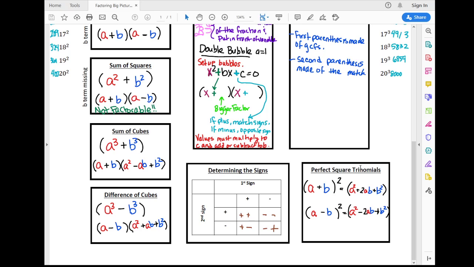Another thing I'd like to point out on the bottom right-hand corner is the perfect square trinomial formula. This is when you have some kind of binomial being multiplied times itself, it creates a certain trinomial. So if you can recognize those patterns, it makes it really easy to either FOIL it out without having to worry about the box method or distribution, or it makes it really easy to factor it right away. So as you practice with those formulas, you might get more comfortable with them.